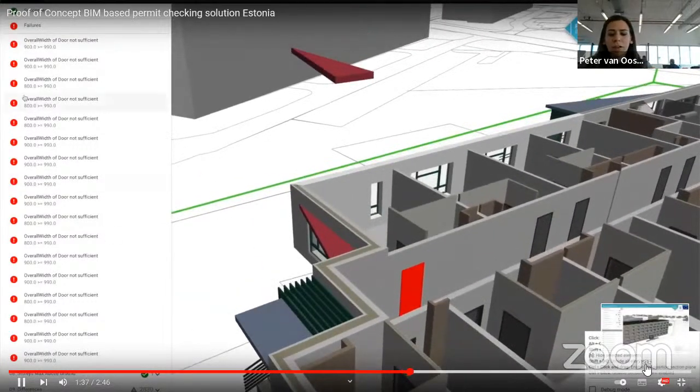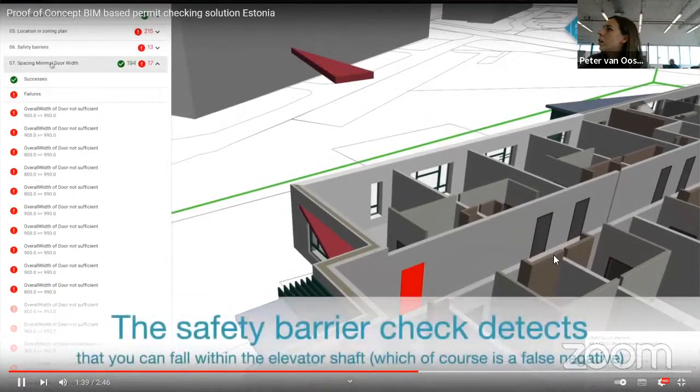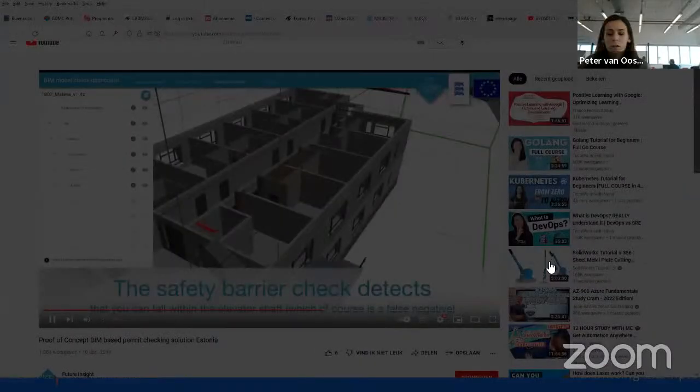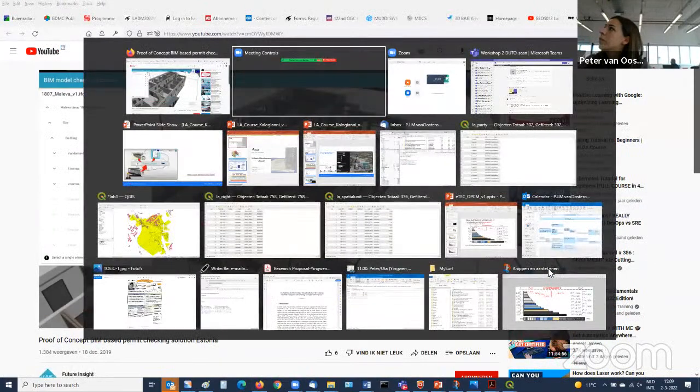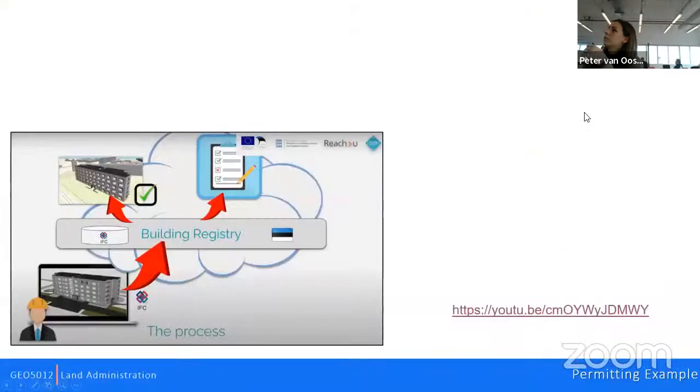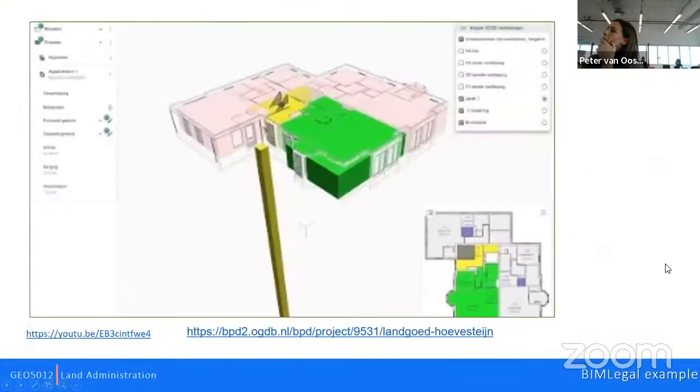I don't want to spend all the time here, so I will close it. And I would like also to show something more appropriate, let's say, for this course, because it's about a BIM legal prototype. Yeah.